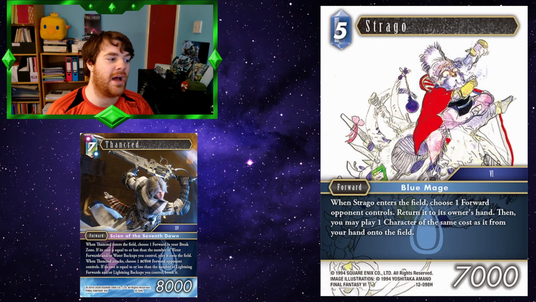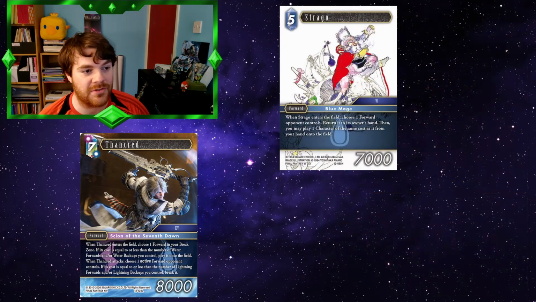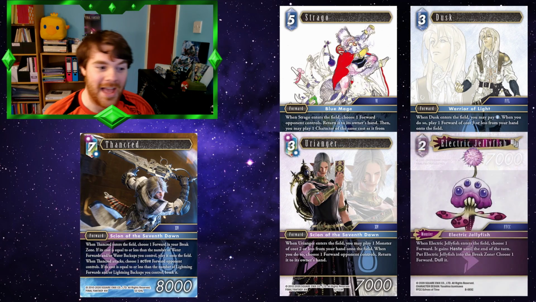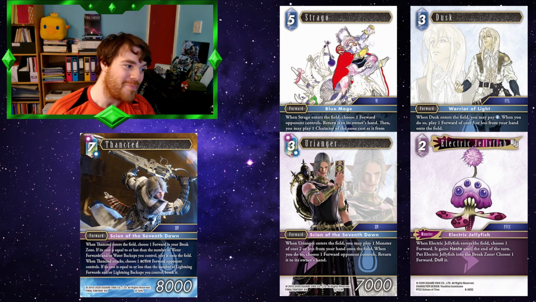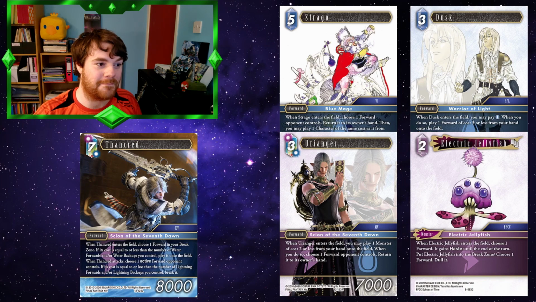But yeah, so let's say you play Thancred onto the field, and Thancred is your 5th water character, and Strago's in the break zone, so you play him onto the field. You decide to bounce something of 3 cost, at which point you play Dusk from your hand. You play Dusk onto the field, you pay 1 water CP, who then plays Urianger. Urianger then goes to play a little electric jellyfish. You've just paid, well, 8. It's only 7 though, if you do have Glorka on the field, which would be quite funny. To play Thancred, Strago, Dusk, Urianger, and an electric jellyfish, which would result in, obviously, bouncing 2 forwards with Strago and Urianger.